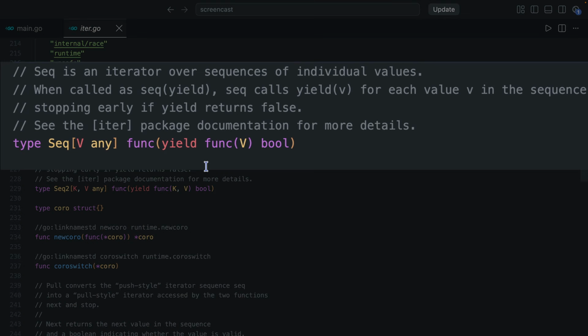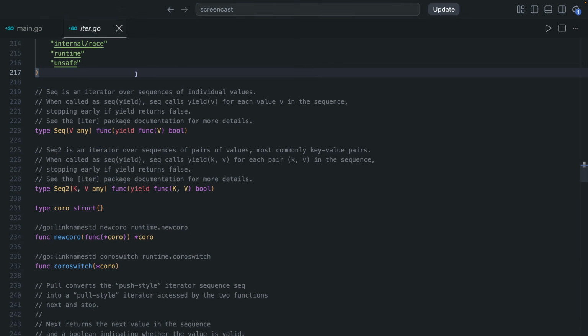Some time ago, I published a video where I use this callback a lot, and someone reached out to me and said, hey, what is that? In this video, I want to try and clarify that. This is the iterator library. It is shortened to iter, and I want to show you exactly how it works.